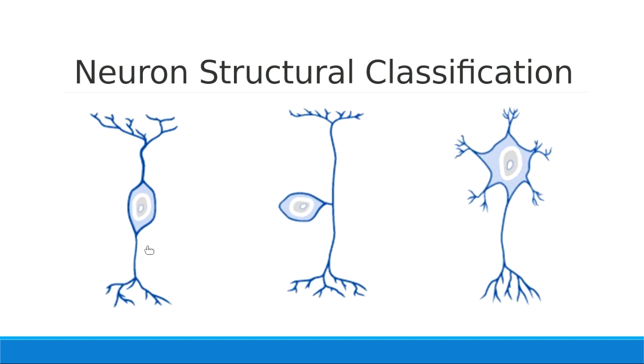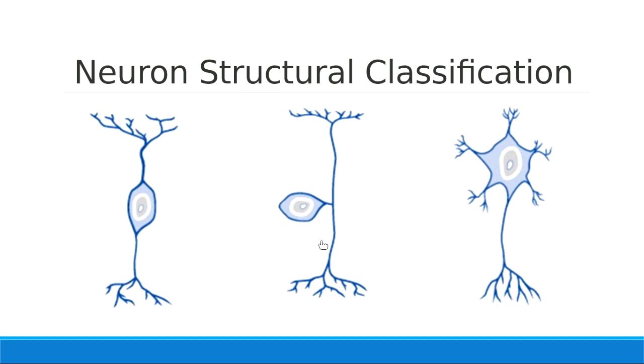Here's something that you should put in your notes for yourself, something I want you to write down. When I talk about bipolar neurons, these are mostly involved in special senses. Write down that bipolar neurons are in special senses. The very last thing we're going to study together is going to be things like smell and taste and vision. Bipolar cells are involved in those special senses. Smell, taste, vision, that kind of stuff.